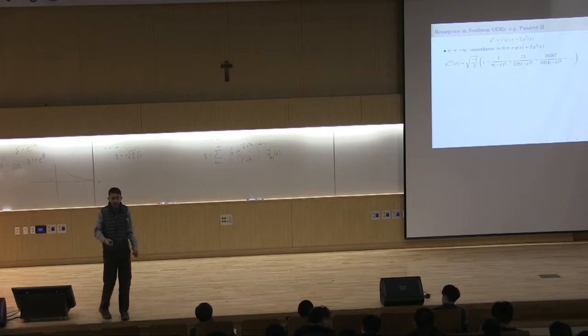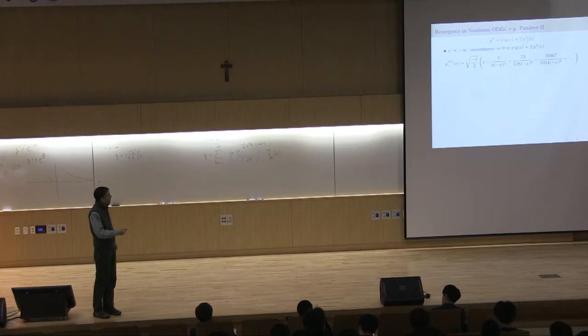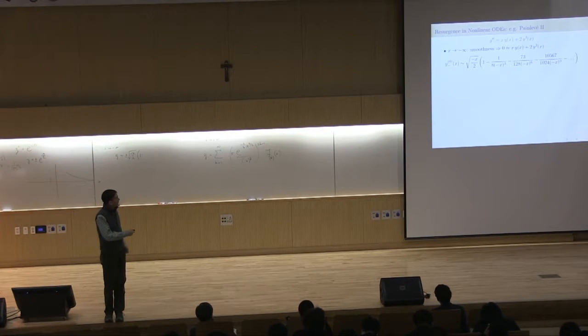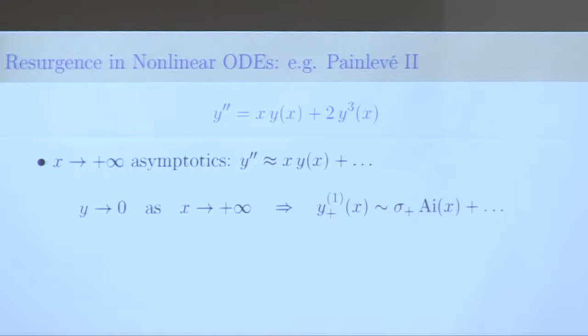The second reason is, if you go on further, you'll discover that these coefficients grow factorially. And you'll also discover that all of them are negative numbers. And if you remember what we talked about yesterday, if you try to do Borel summation with some coefficients that are all the same sign and are growing in magnitude like n factorial, and you apply Borel summation to them, you'll generate an exponentially small contribution, but which is imaginary.